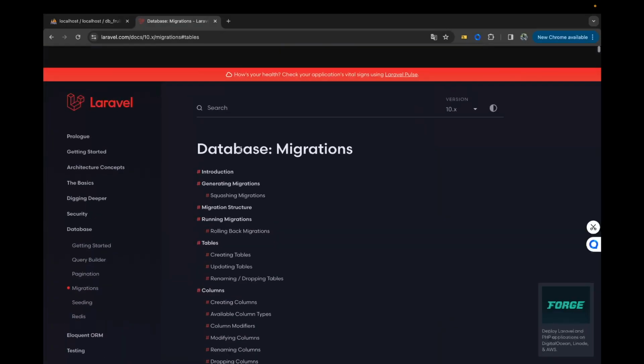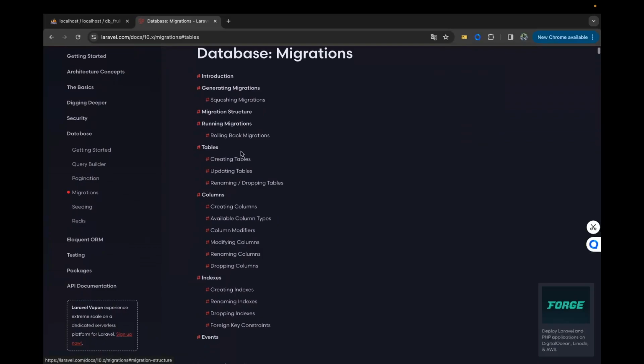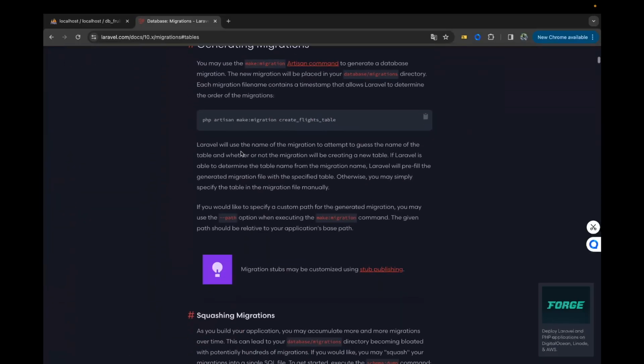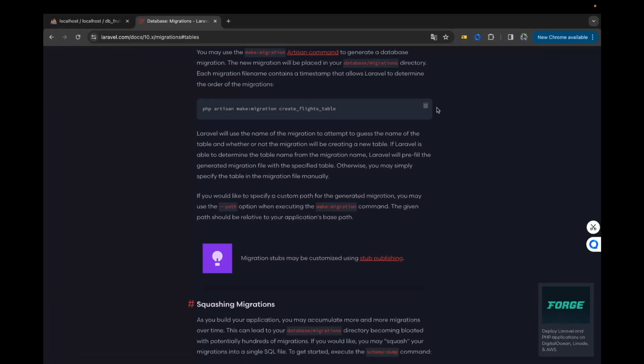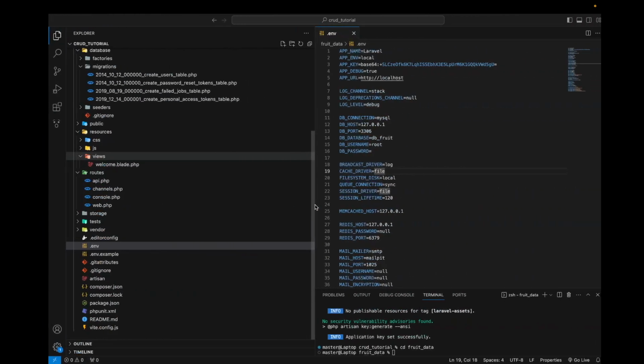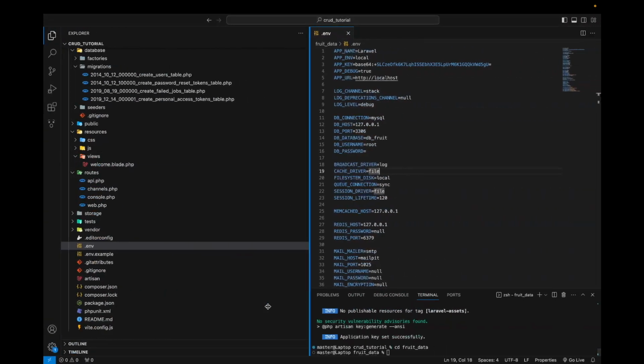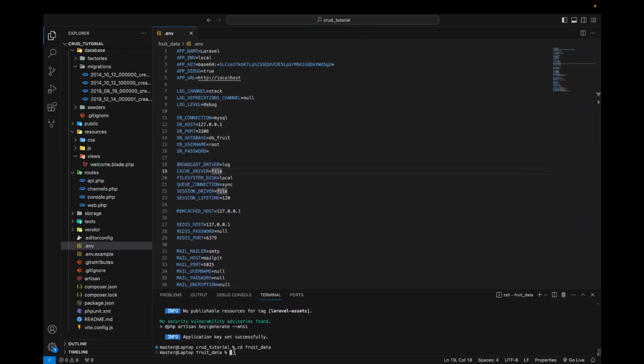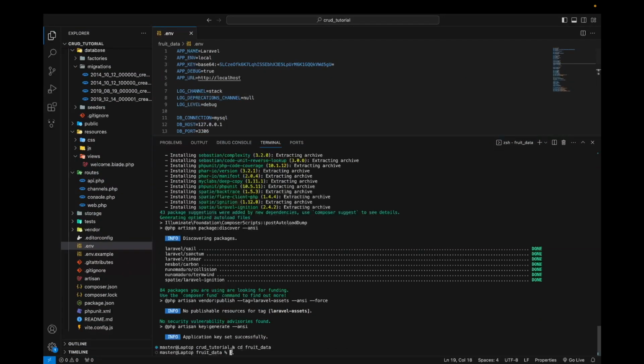Okay, so just scroll down. It's here. Copy this code and of course paste it on the terminal like that.